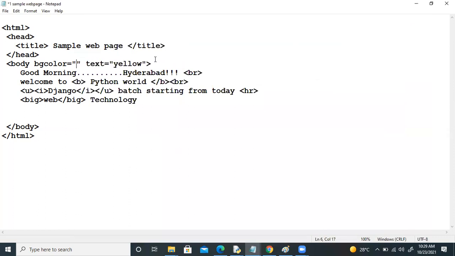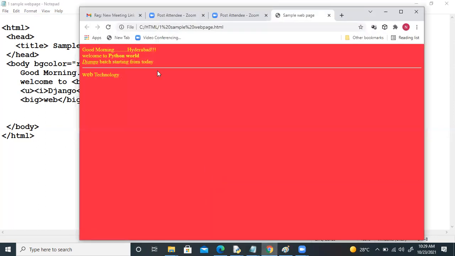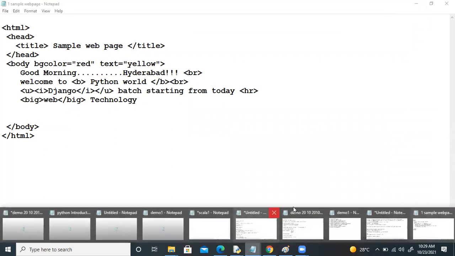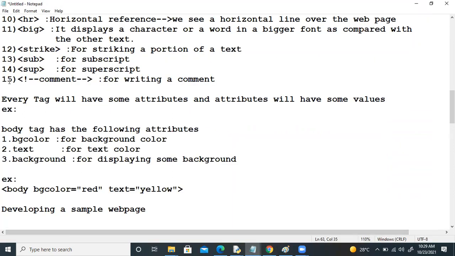So here I'm removing all this. I'm giving red as of now, right? Refresh. Okay. Now, for example, there is one more tag you can see. What is that? The big tag. After big, strike is there.